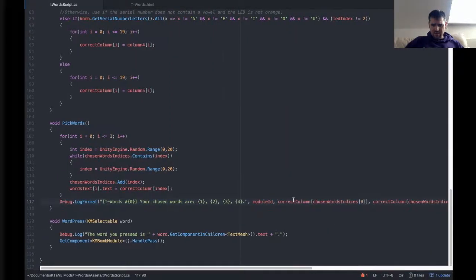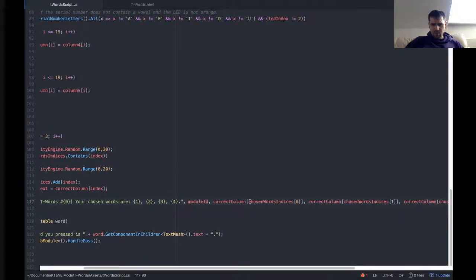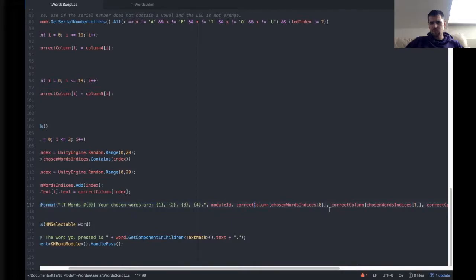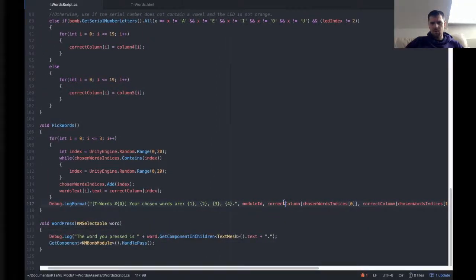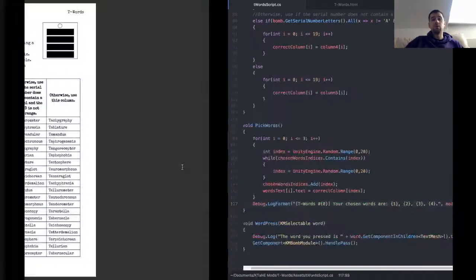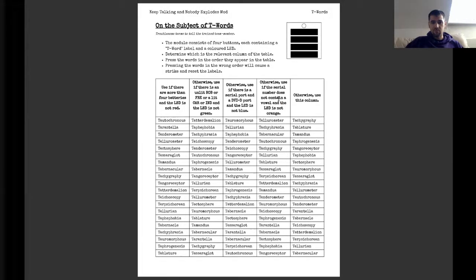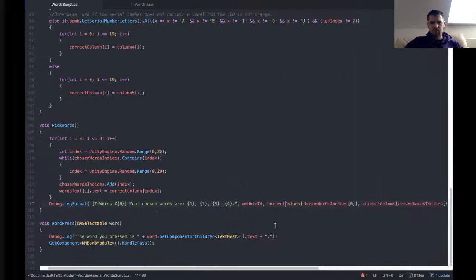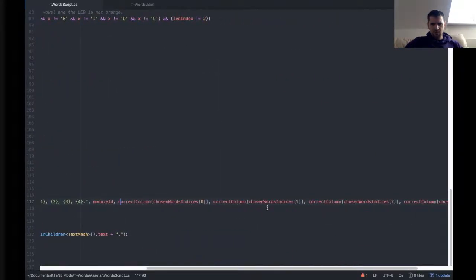So hopefully that's reasonably clear what I've done there. I don't want the 0th position of the correct column, because if I just call the 0th position of the correct column, it's just going to give us the first word of whatever the correct column is. So if it was this column, that's not helpful. If it was this column, for example, and we pick 0, it would always take in tachygraphy. But we don't want that one. We want whatever word was selected, which might have been the 17th one, but it's first in the new list, which might be tabernacle. Hopefully that makes some sort of sense to you.